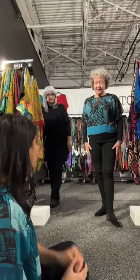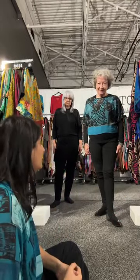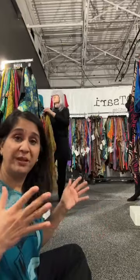I find that the yoga crowd really love that top, and the younger girls, and even the very, very much older women. But there's something about 10 years before menopause and 10 years after menopause where that top is touch and go. So if you want to take that off, and as you know, the reason that we make that top is because it uses the least amount of fabric. So whenever we have some fabric left over, we try to make the maximum use of it. So we create these boxy tops.